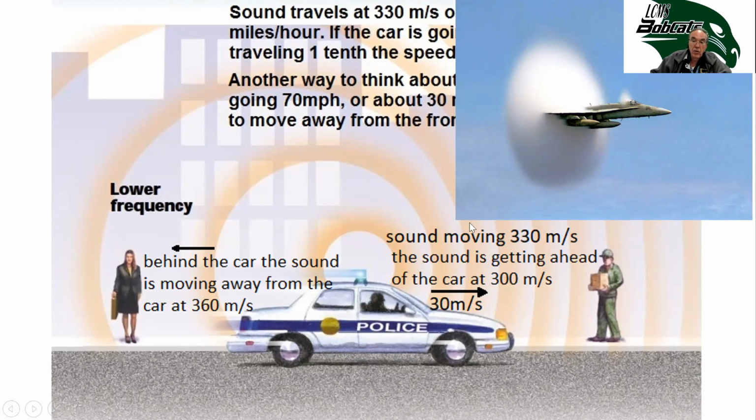These are all those compressional waves, all those sound waves trying to move away from the jet, but the jet is going at the speed of sound. So the compressions, and this is all the bunched up compressions that we see here in the air, can't get out in front of the jet because it's keeping up with these sound waves. Not only are they closer together, but they're all compressed in one place. So here's this little video of this jet going at the speed of sound, and you can see how all of a sudden the sound waves bunch up in that compression, that cone in front of the jet. When it releases this energy, that's when we hear a sonic boom.